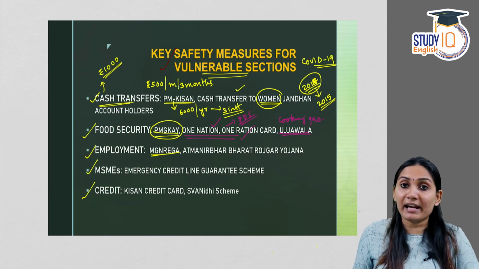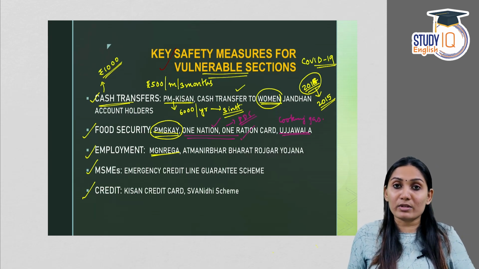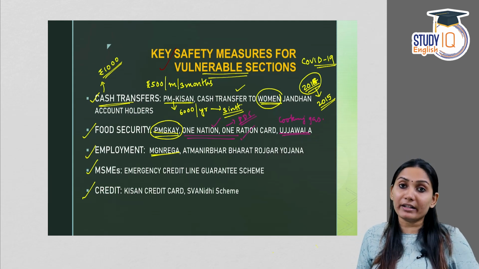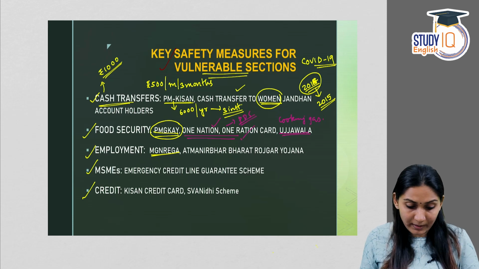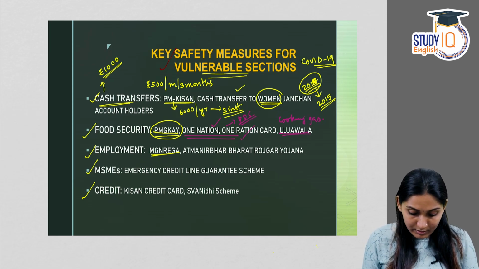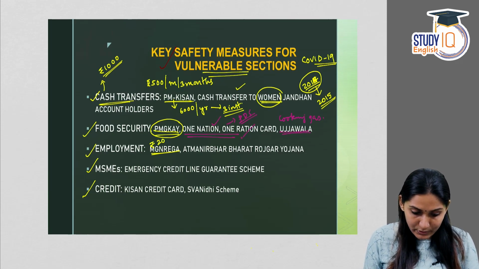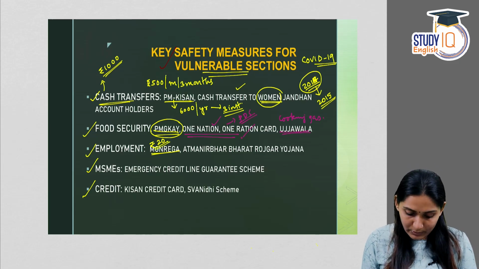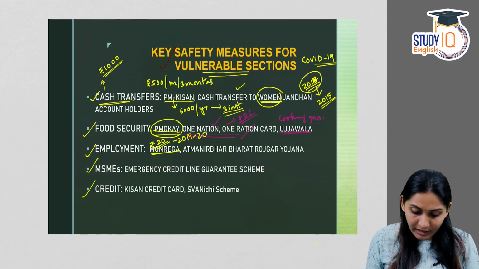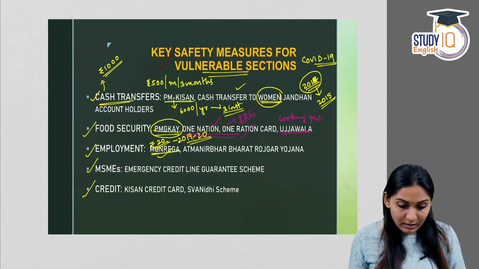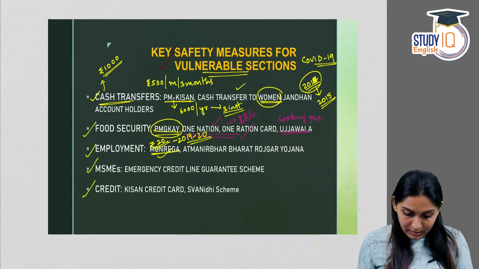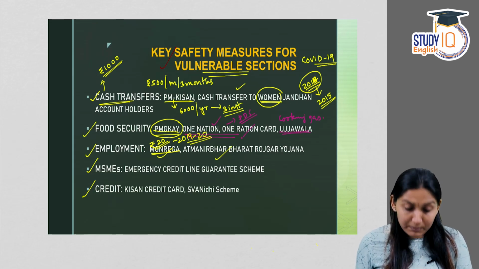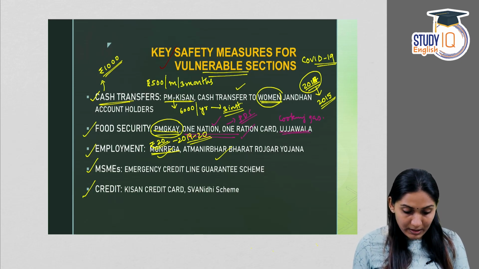It's a statutory guarantee given to the rural workforce that they will get a minimum of 100 days of employment in a year. So under MGNREGA, wages were increased by rupees 20 over the wage rate of 2019-20. MGNREGA wage rate was revised and more jobs were created under MGNREGA. Then Atmanirbhar Bharat Rozgar Yojana.